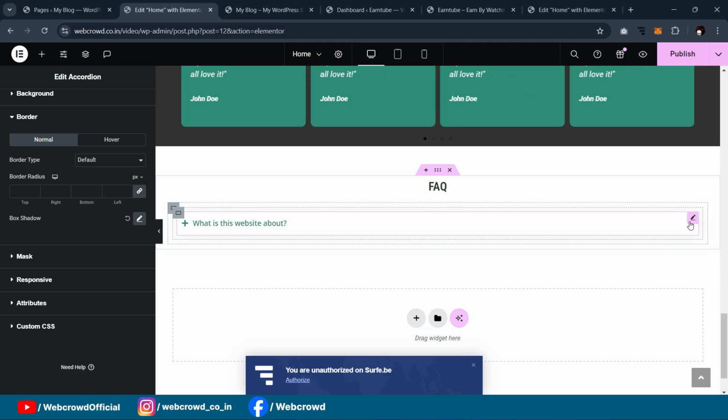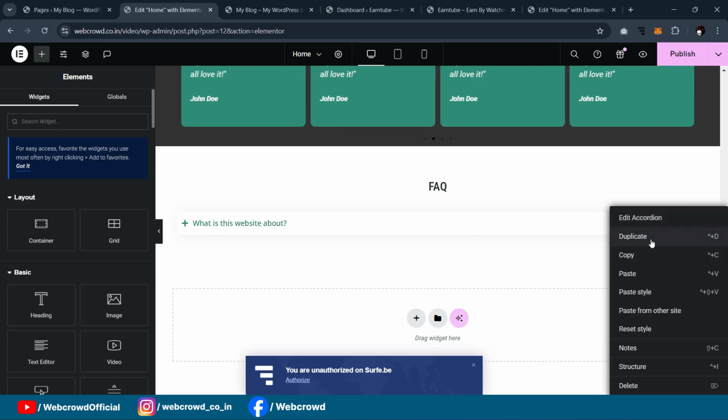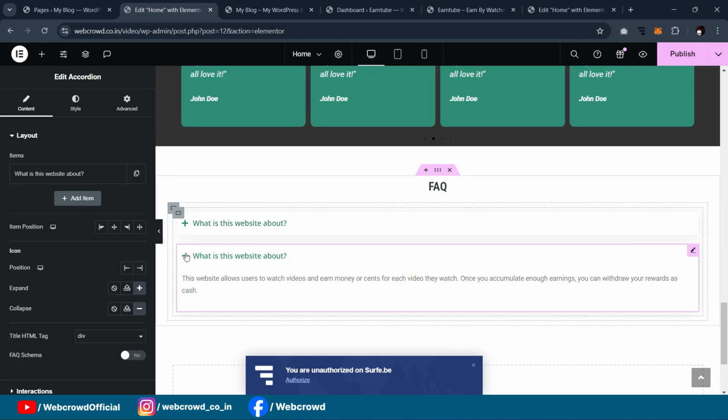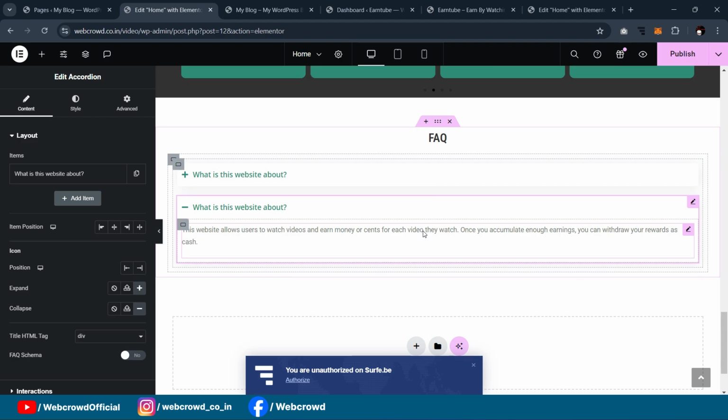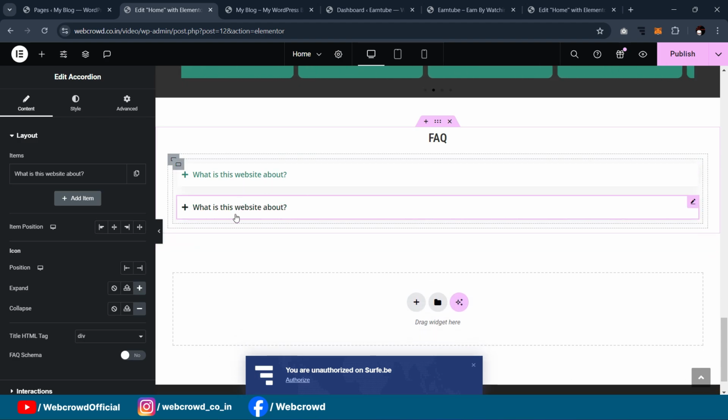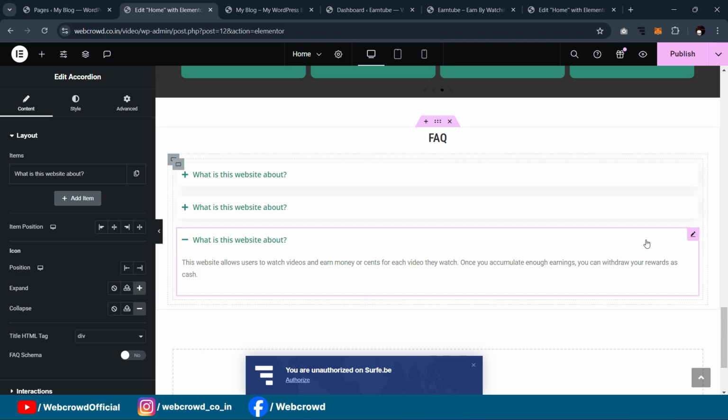Now let's duplicate these 4 items, as we have 10 FAQs. Okay, on the left hand side we will keep 5 FAQs, on the right hand side we will keep 5 FAQs. So I will continue this video once I have added these FAQs. Okay, so right now I will not update this data, you just update them. I will just copy or duplicate them 5 times.